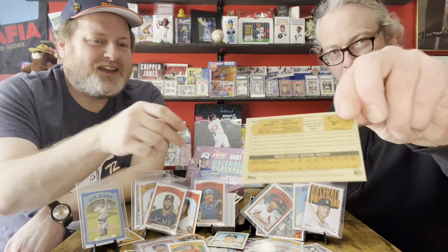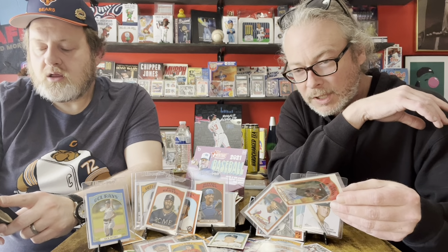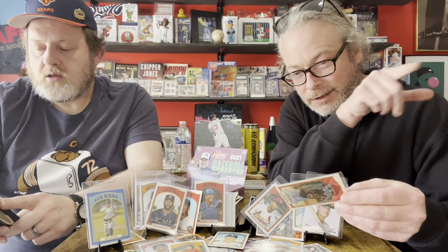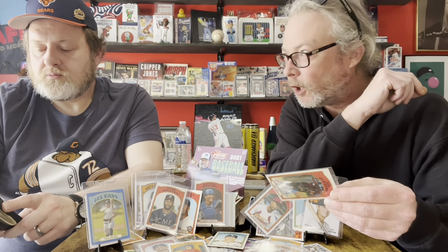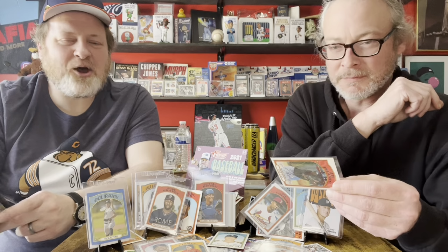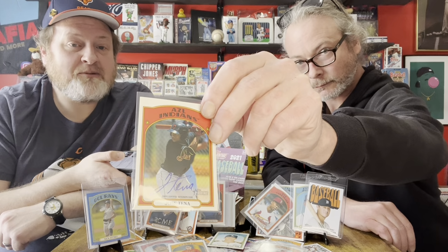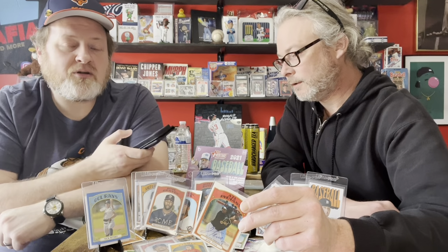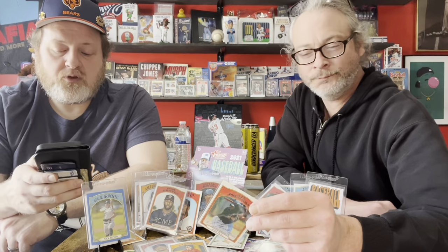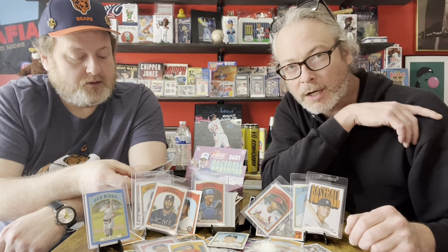So, let me see this auto. The real one auto. We've only got one numbered card. That blows. Jose Tania, 2021. He's one of 11 shortstop prospects in the Indians system that have big league potential. He is the nephew of former big leaguer and money launderer Jose Uribe. What? Oh my God, is he in the money laundering business too? I'm surprised Dateline hasn't done an episode on this family, because they seem like they're into some cartel-like stuff. $5 is the starting price for the cheapest auto on eBay there. So there you go. That is a $1 card, folks. Nephew of Jose Uribe, the famous 1990 Fleer baseball card that people launder money through.